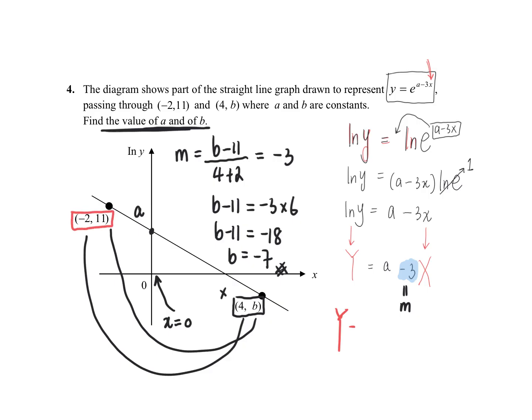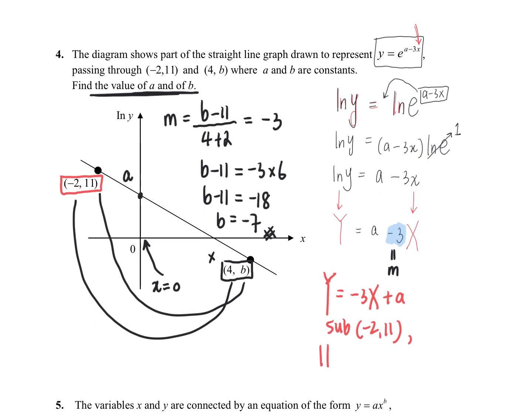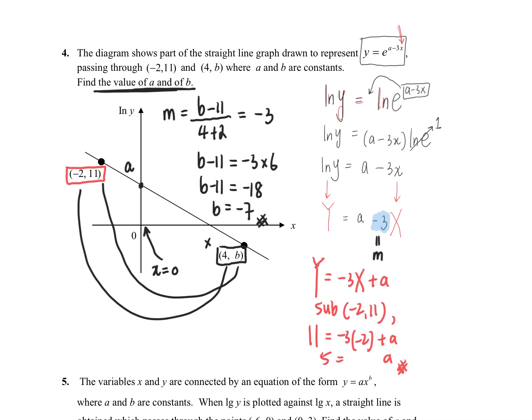So this equation now looks like that, minus mx plus A. I will sub in 1 point on the line, because if you sub in 1 point on the line, it will always satisfy it. So y is 11, x is minus 2, so A is just 5. Okay? So make use of the information you are given to find the unknown. Once you start operating in the linear way, then it's easy already. It's just y equals mx plus c. Don't need to think about the non-linear form.